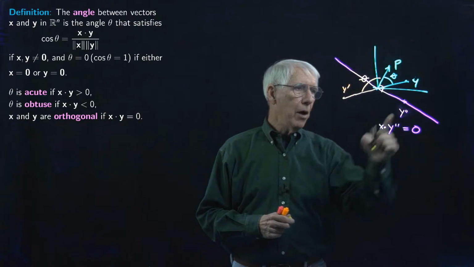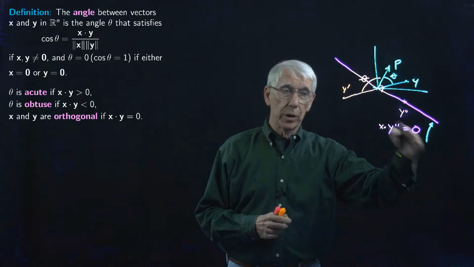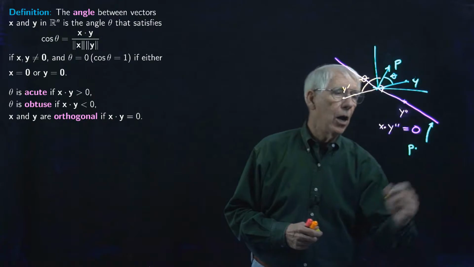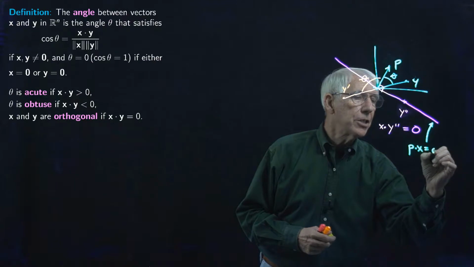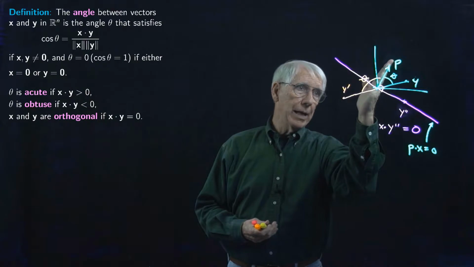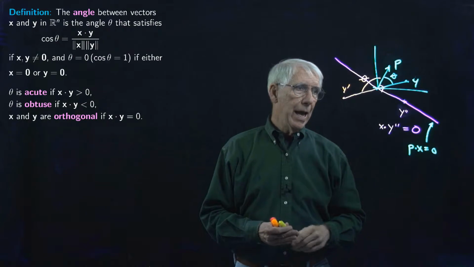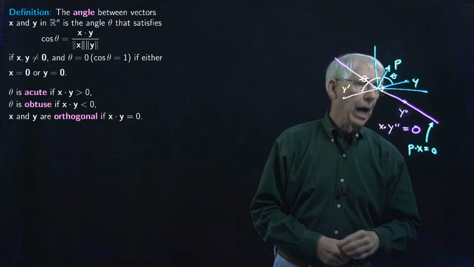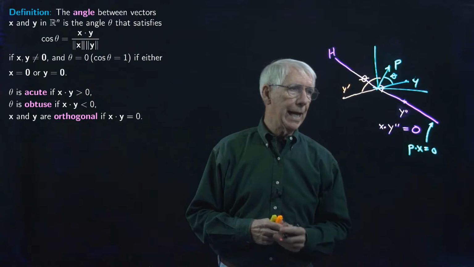Okay? So now everything on this line through the origin, through the 0 vector, is everything along here now. Every x on here is an x such that p dot x is 0. Every vector on this line is orthogonal to p, forms a right angle, and so p dot x equals 0. I'm going to call this set, and let me use this pink color again, I'll put the h up here. I'm going to call this set h.